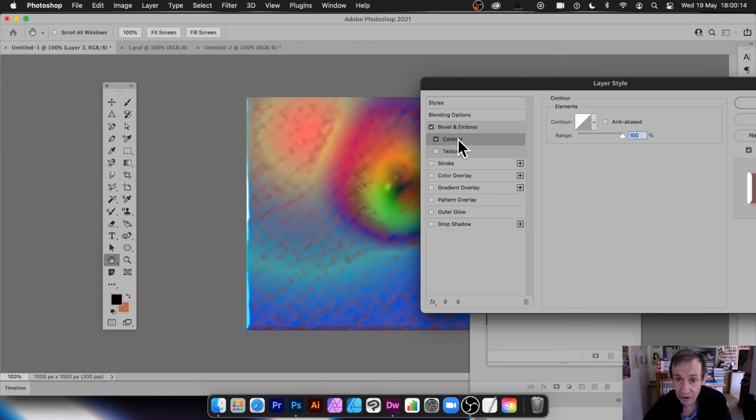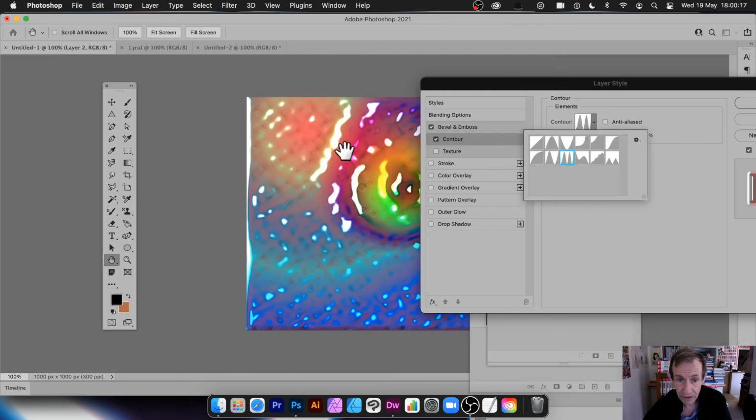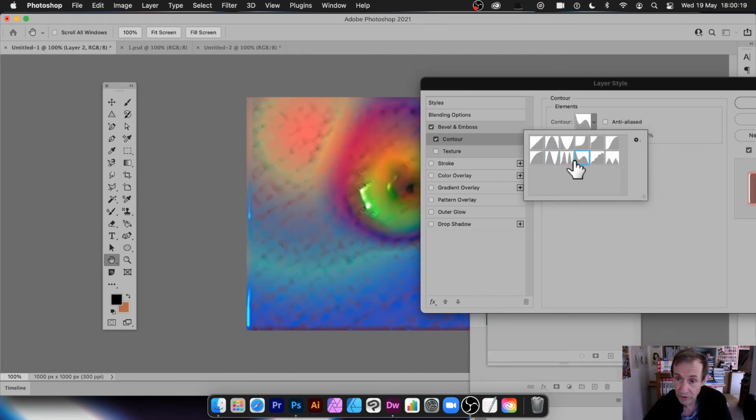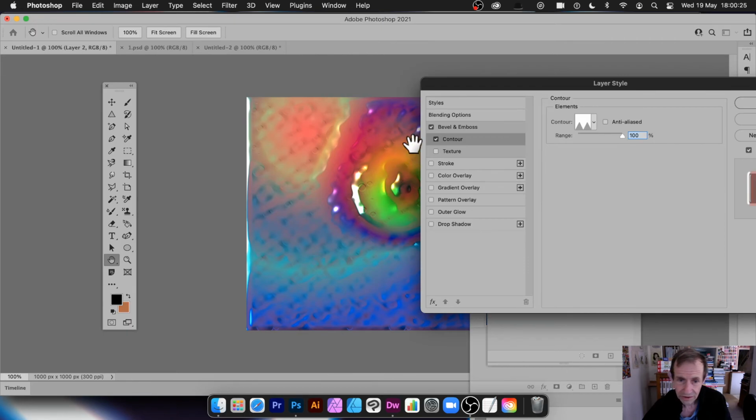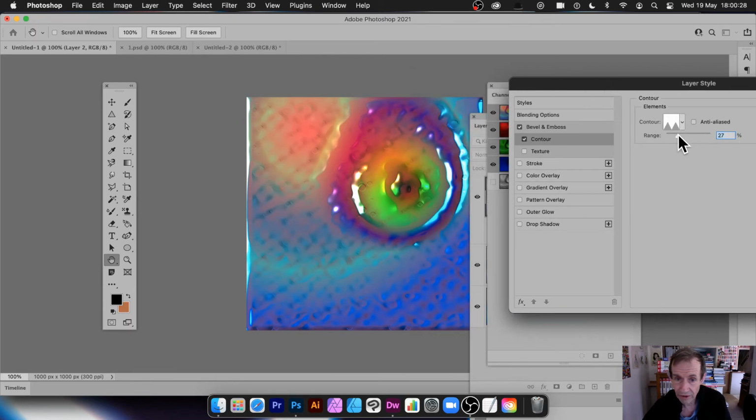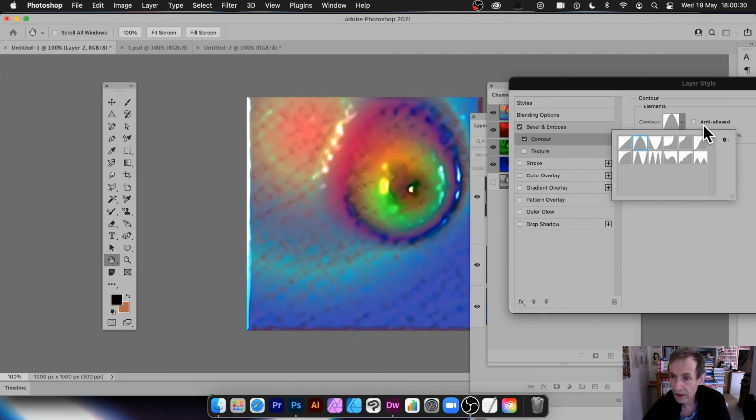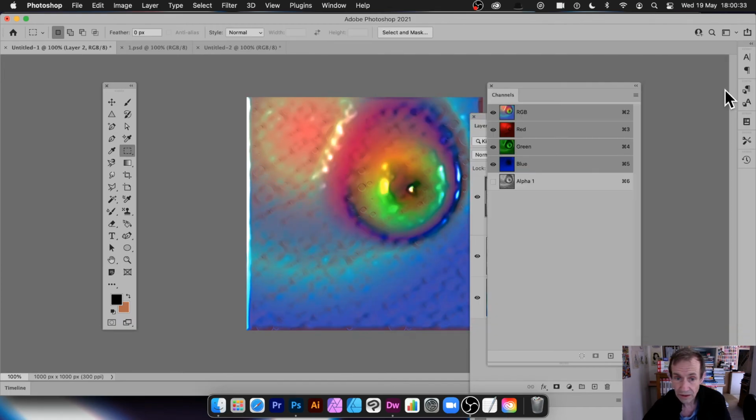And of course, I even started with contours. So you've got contours, you can go there as well, and you can add some contours, which of course you can then tweak to create some really quite unusual texture designs that way. And you of course can change the range, you can tweak those. Sometimes it works. And also anti-aliasing as well. Click OK, and you can see then you've got a slightly more interesting texture than your basic texture that you would get from the texturizer. So the texturizer is a great tool, but it can be extended just by using the Alpha Channel, and also layers and selections, just to create some very interesting beveled designs and textures.